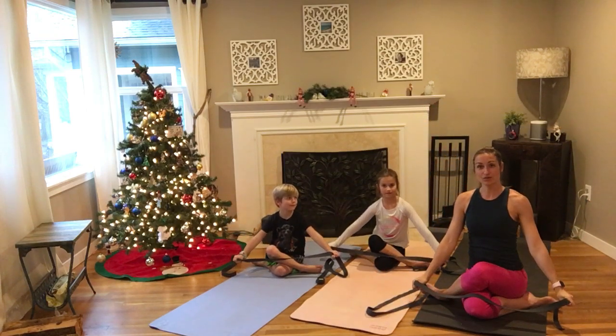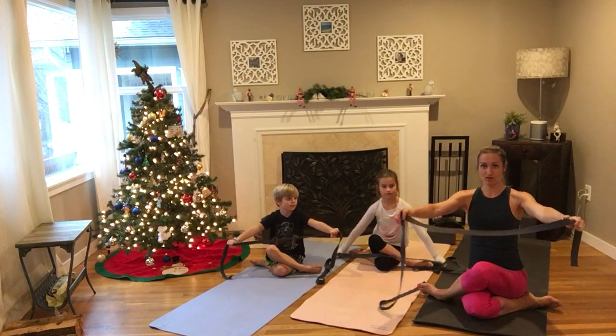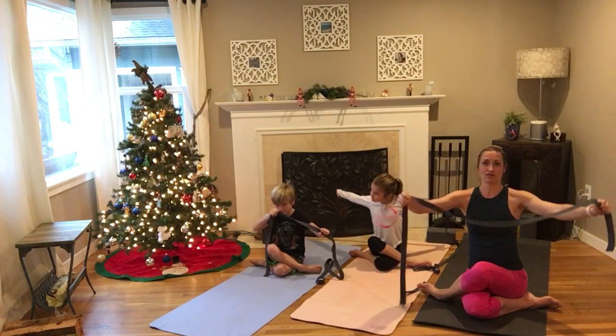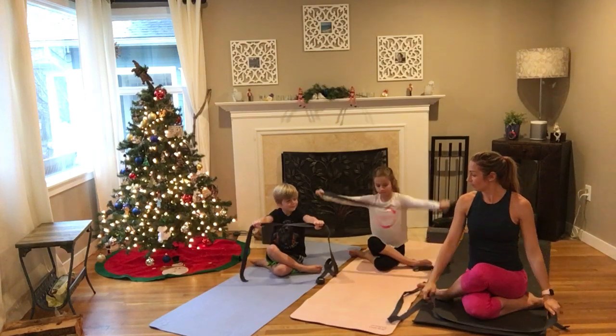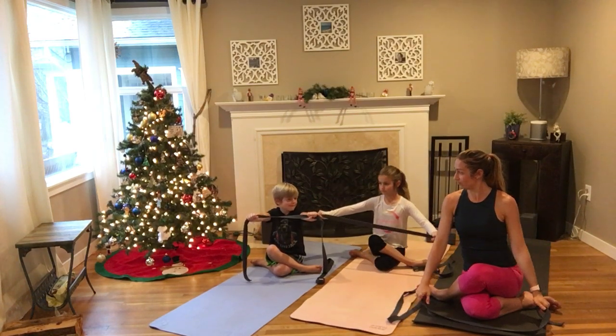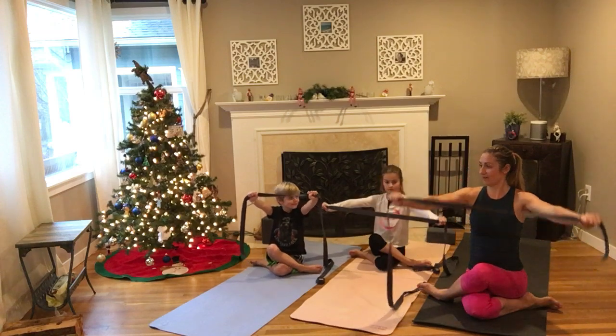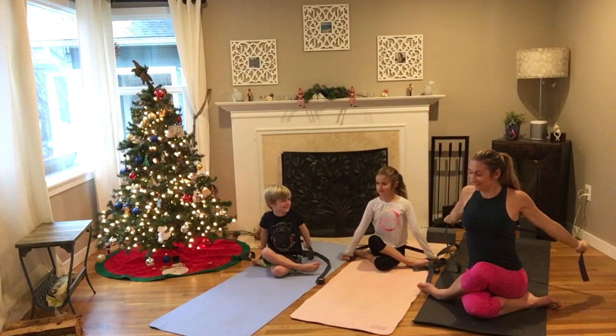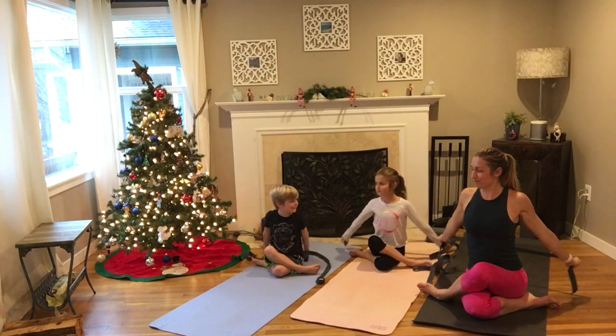If you feel like this is too easy at home, walk your hands in more on the strap, lessening the length. If you feel like it's too hard, you can take them wider. We're gonna go for five more times. Challenge yourself. Good job, Felix. We'll see if you can do it that way. So inhaling up. Exhaling down. Oh, he did it. Inhaling up.